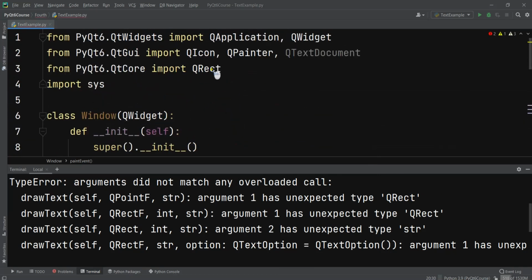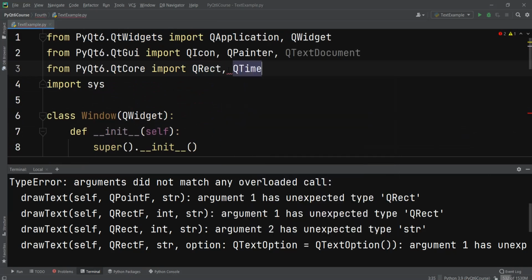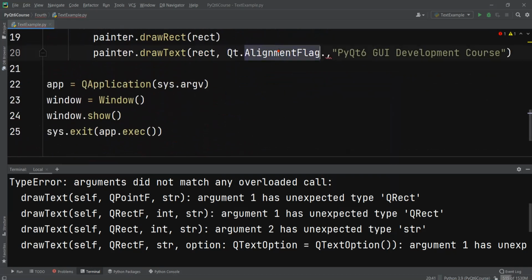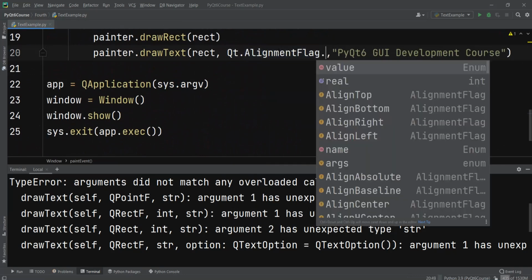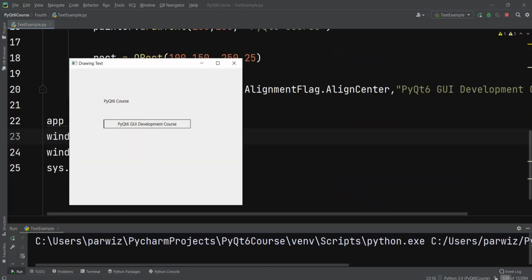So we need to just import that. By this reason we are not seeing the text, okay, so Qt, and now I can just say Qt.AlignmentFlag dot, for example, AlignCenter. So now if I run it, okay, so now we can see that we have PyQt6 GUI development course, okay, inside the rectangle.